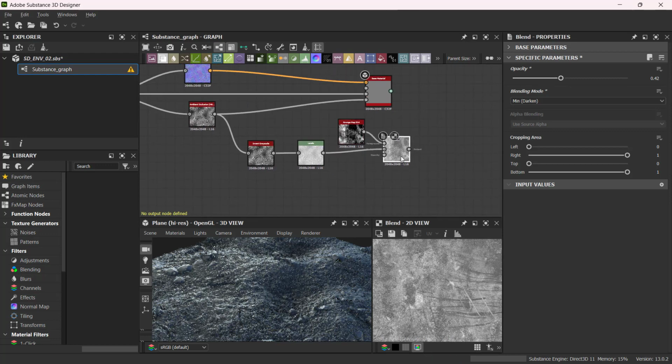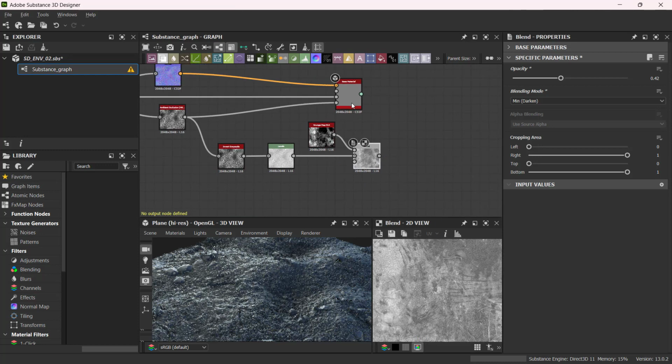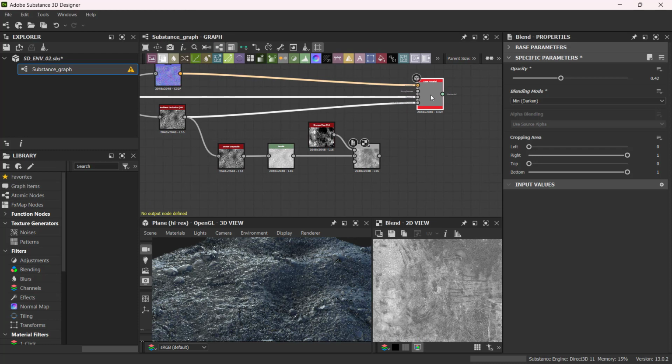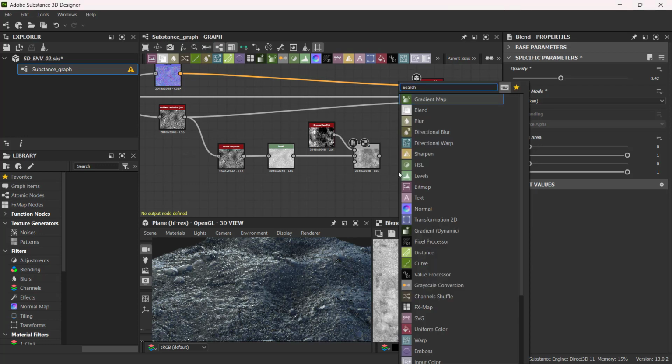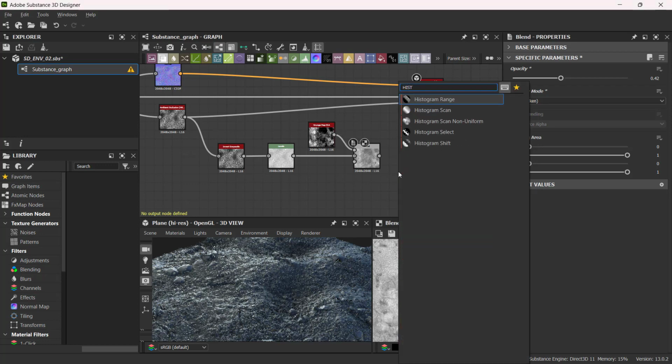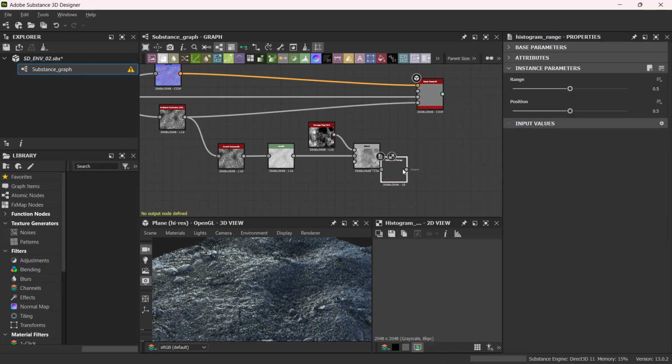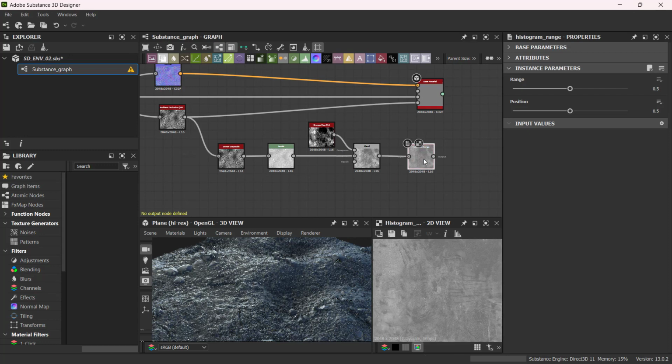So now, to have a general control on this, let me just drag this there. Okay, I will add, with spacebar, a histogram range, selecting this.